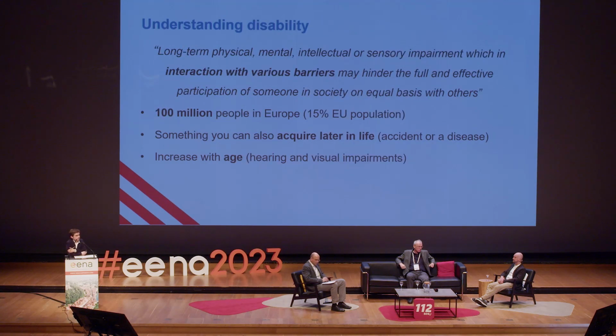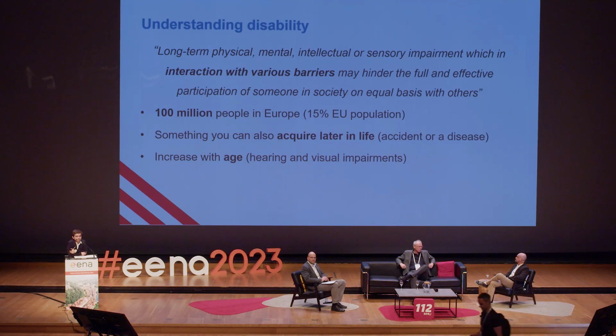I would like to start by giving some background and context on what disability is, so we really understand it in the context of today's conversation. To do so, I'm going to use the definition used in the convention that I mentioned, which says basically that disability is a long-term physical, sensorial, mental, and intellectual impairment, which in interaction with various barriers can hinder the full and effective participation of someone in society on an equal basis with others.